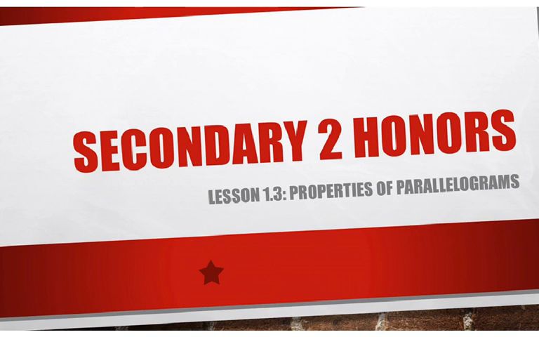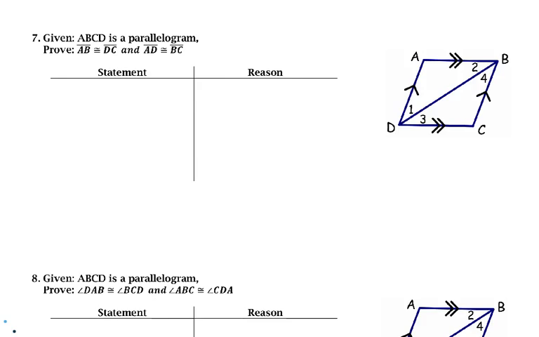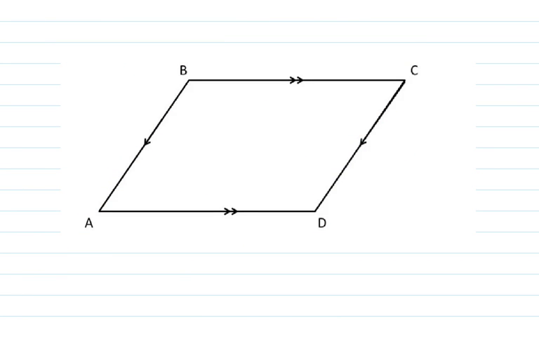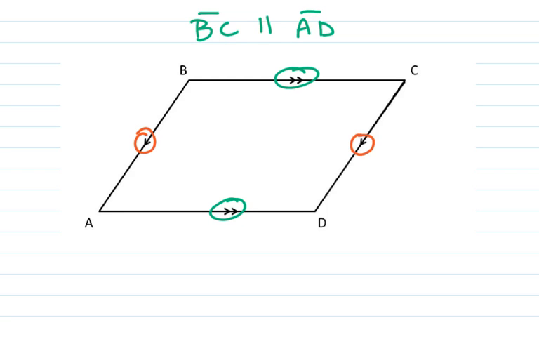Before we get into the notes, let me take you to a picture. Here's a parallelogram. The reason I know it's a parallelogram is because of these symbols right here. If you remember, we've learned before that those symbols on lines mean that the lines are parallel. These two that I have circled are matching arrows, and that means that BC is parallel to AD. And because of these symbols right there, that tells me that AB is parallel to CD.